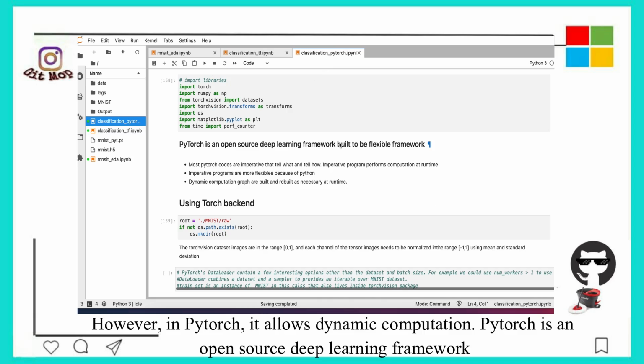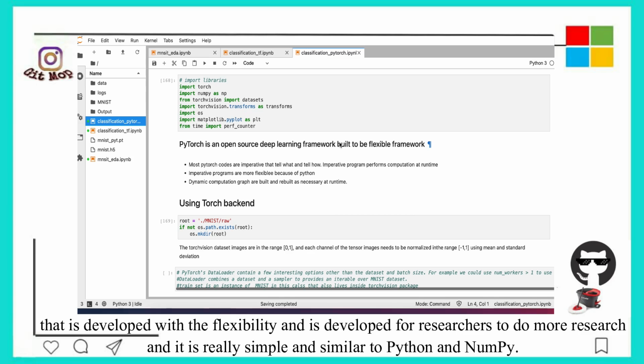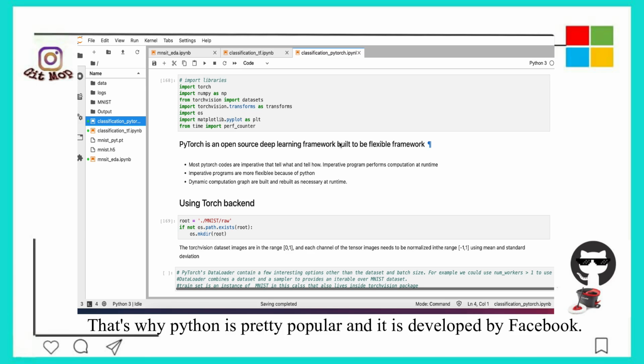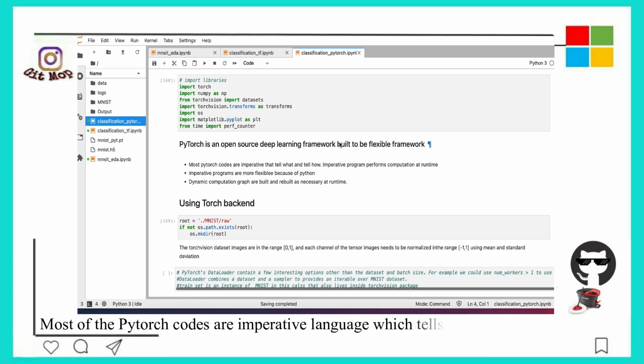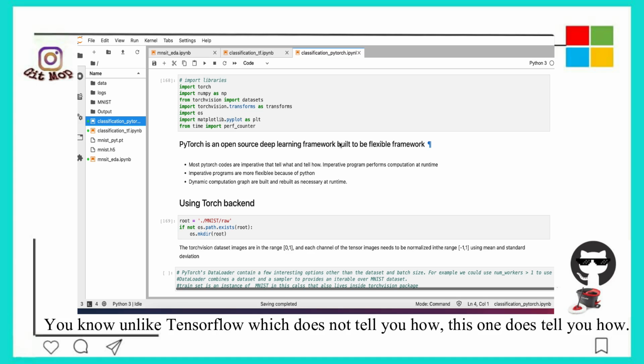However, PyTorch is an open source deep learning framework that is flexible and is developed for researchers to do more research, and it is really simple and similar to Python and NumPy. That's why PyTorch is pretty popular, and it is developed by Facebook. Most of the PyTorch code is imperative language, which tells you what and tells you how, unlike TensorFlow, which doesn't tell you how.